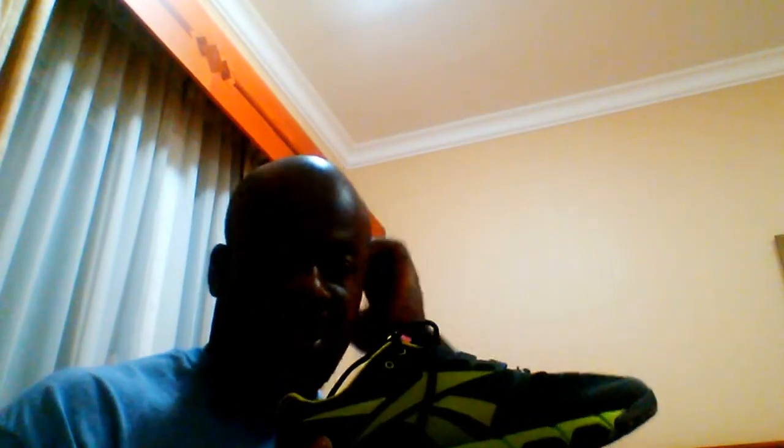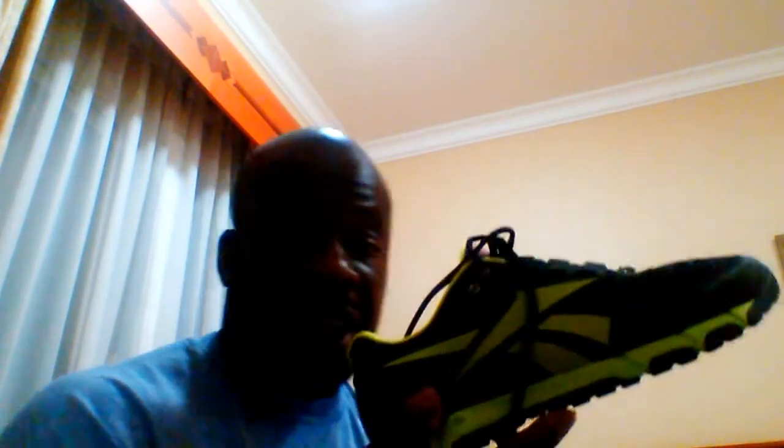Actually they look pretty nice as well. They look pretty nifty with the black and the luminous green. Even the black has got a green to it as well, which you can't really see on the camera, but it looks quite nice. I don't know why Reebok aren't doing so well, but for £22, it's a proper bargain.